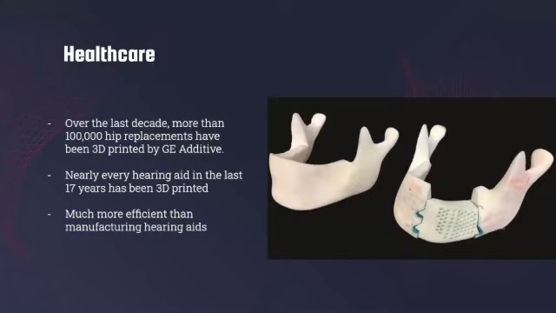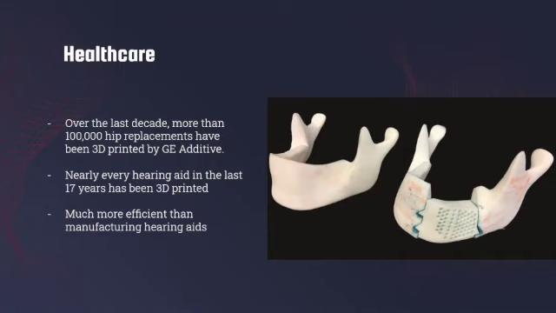So also in healthcare, over the last decade, more than 100,000 hip replacements have been 3D printed. Like in this picture, this is the 3D printed hip replacement here. This was designed by a doctor named Guido Grappiolo, and it is a three-dimensional hexagonal cell structure that imitates the trabecular bones. Some of the first Delta TT implants are still running strong over a decade later in patients.